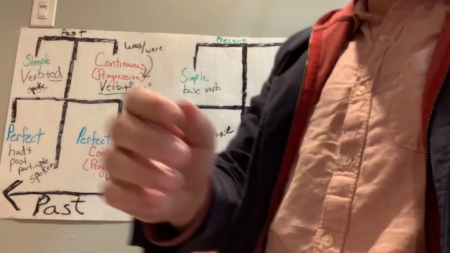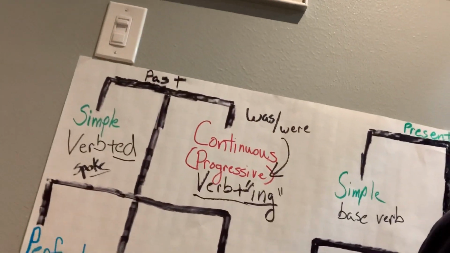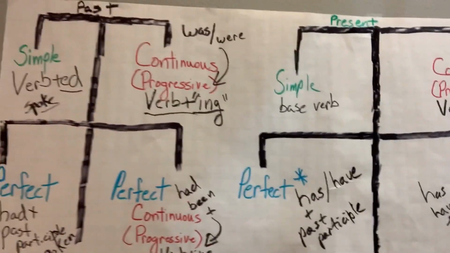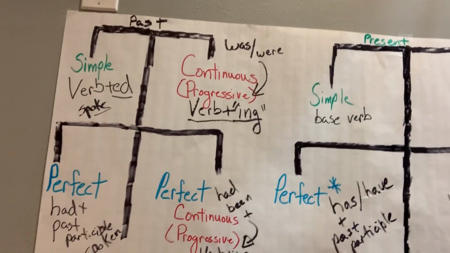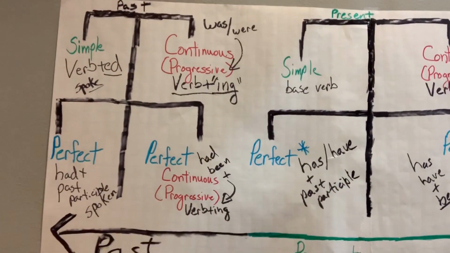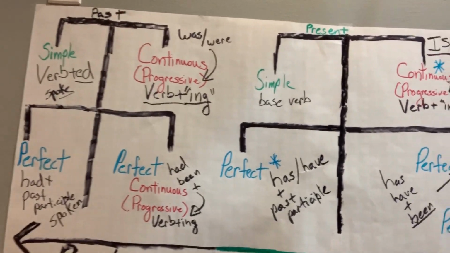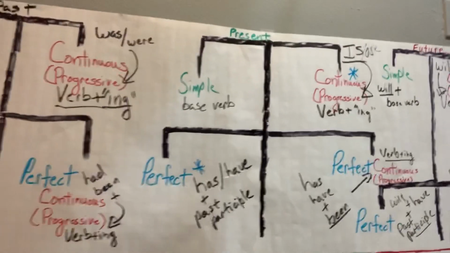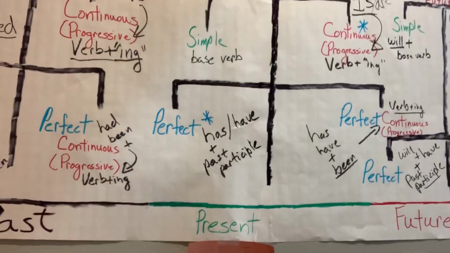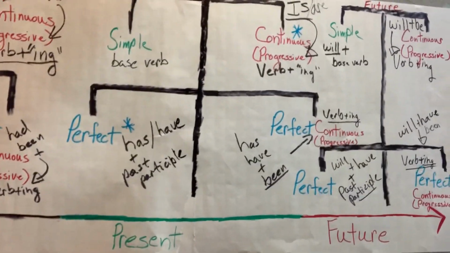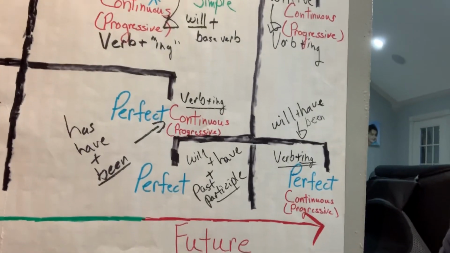All right. So I'm just going to pan over really quickly so you can see it in more detail. Let me flip this around if I can. It's not going to. So I'll go ahead and just pan over. So here's our past tenses. All right, going in. There's the present. And then our future tenses.